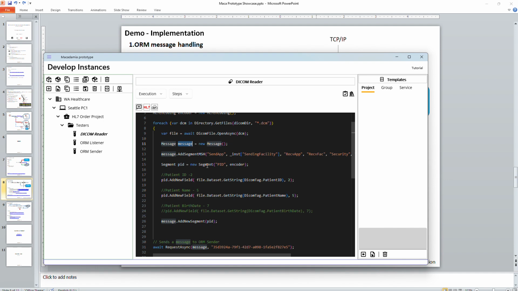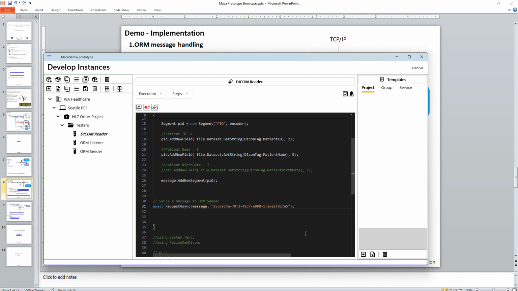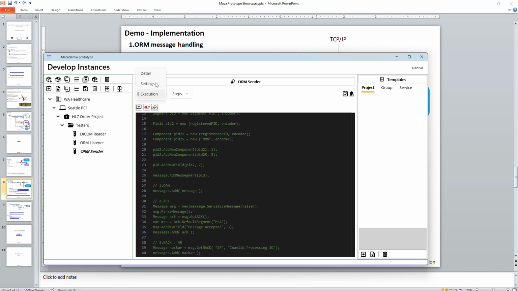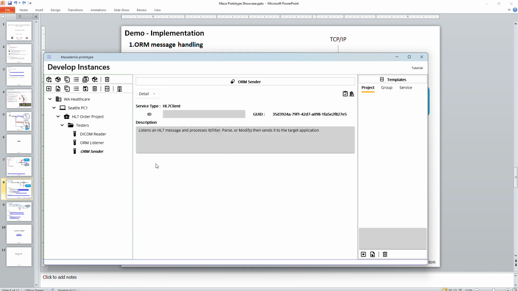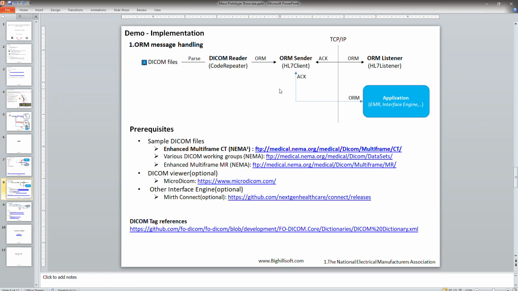And what we need to do is send this message as the first parameter or argument of the request async. So you don't have to worry about this one. It will automatically capture that one, as ORM sender is good. So it will handle it as long as we associate this one by using the request async.